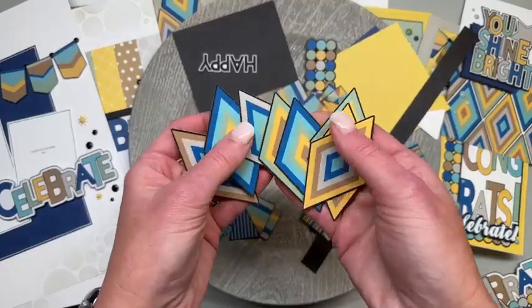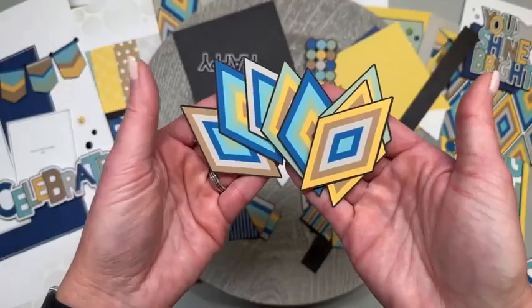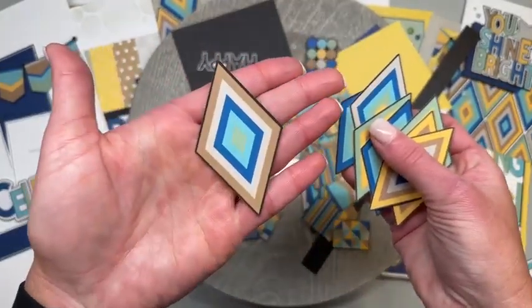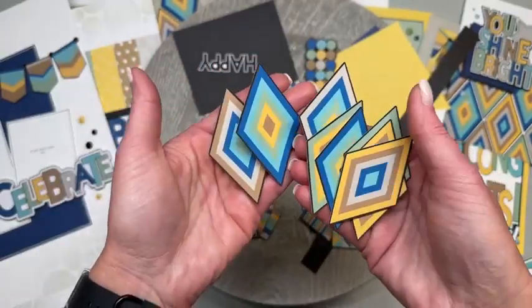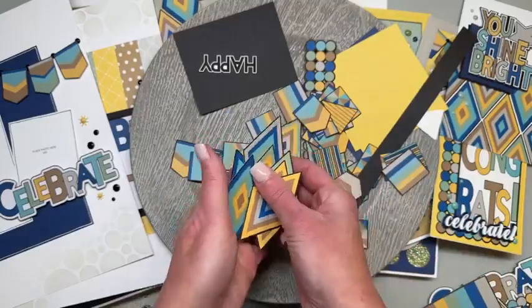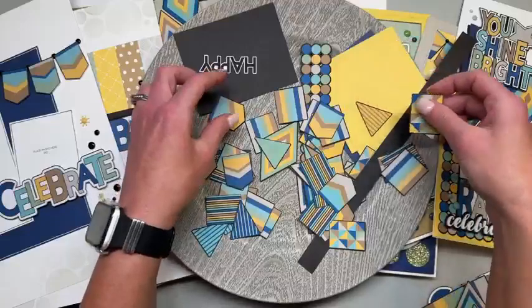But I love the diamonds. They are so fun and they made an adorable card as well. I think the page is pretty cute too. But these are another fun generic element that again, you guys could really use on such a wide variety of projects. So you've got a bunch of the diamonds in there. You've got a bunch of the different types of pennants.